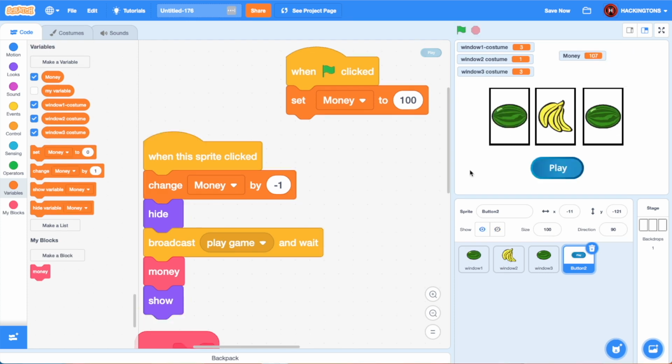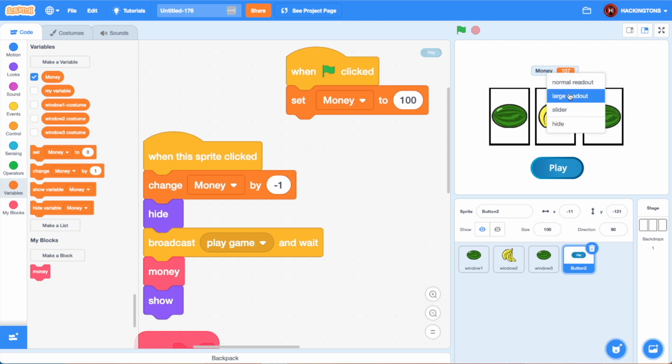I'm losing. Okay, we have so many variables in here. Let's clean it up a little bit just so that the users don't see that information. So I'm just going to go to the variable menu and hide this. Now this money one is sort of important. I could put it right there. I could also do a large readout and then just add a sprite that explains that this is your money. That would be pretty cool. For right now, I'll just leave it like this.